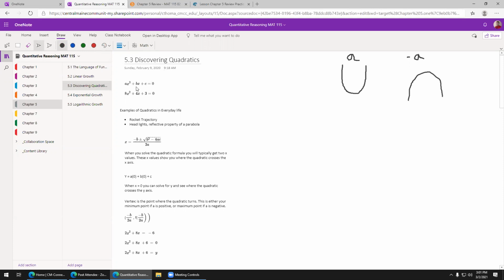So this up here, ax squared plus bx plus c, is called the quadratic equation, right? And the key is, you notice it equals 0. It always has to equal 0. I can take any equation in the world and make it equal 0 by moving everything to one side, leaving nothing on the right-hand side, therefore the value is 0.